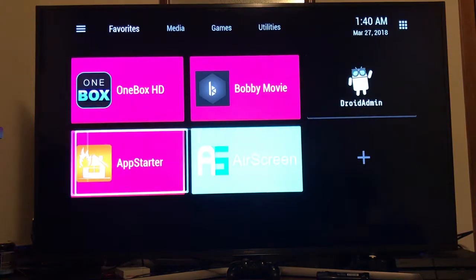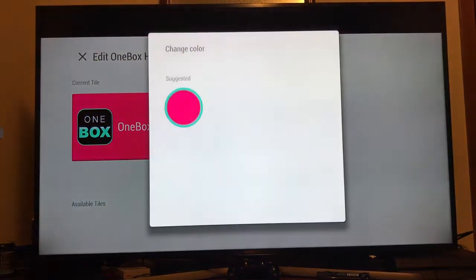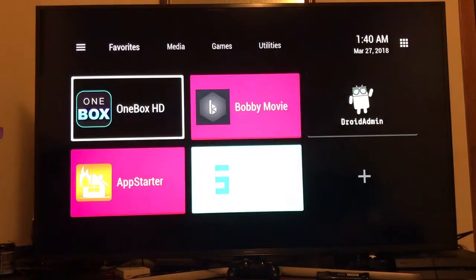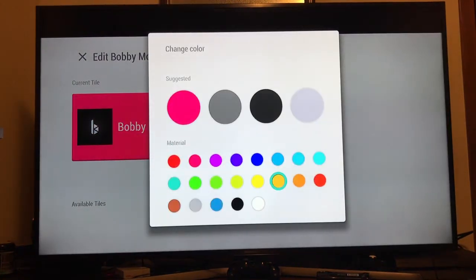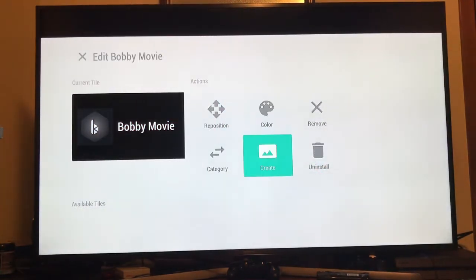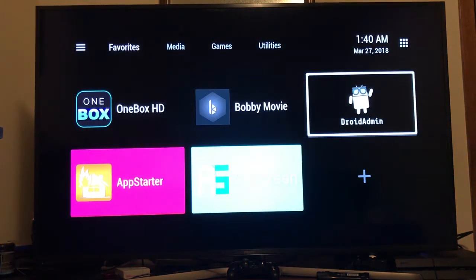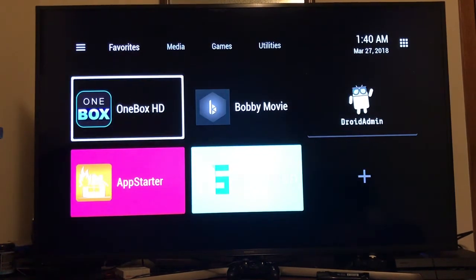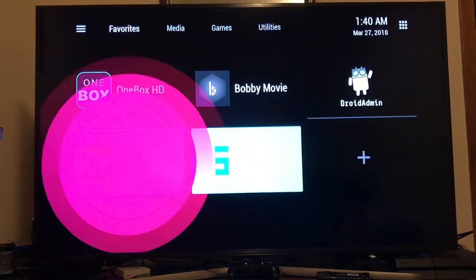So now you hit the home button, and you've got all your favorite apps right here. And you can hold down on them and customize them, so you can remove them or change the color. You can change to black. I think it looks a lot better, and it looks so much cleaner. You go and change them all to black, or whatever color you want. You can use a browser and download your custom images if you want, but it just looks so nice. I think it's a lot better than seeing that Fire Stick home screen, and it just looks a lot nicer. And then this one looks decent.